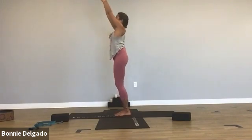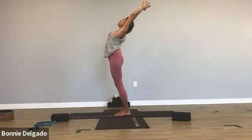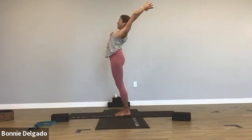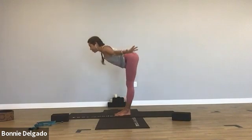Rise all the way up. Bring your palms together at the top. Add a little back bend. Press your hips forward. Lift your chest. Lift your gaze. Exhale. Swan dive down. Circle your arms back and then lower all the way down.